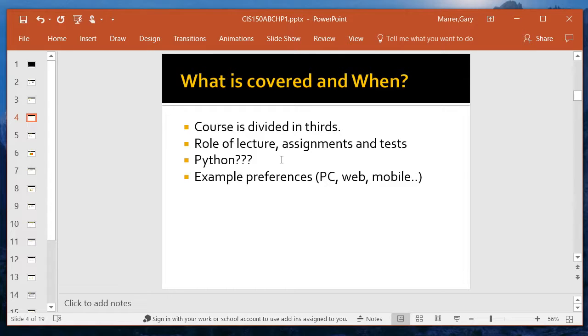What I'll try to do is mix up a little bit of these examples. So some of them are going to be tablets, some are going to be PCs, some of them might be web. I've taught in all those different environments. Over the years, I've taught Java, ASP.NET, VB, VB Advanced, Oracle, Python, Visio, CIS150. I pretty much taught them all.